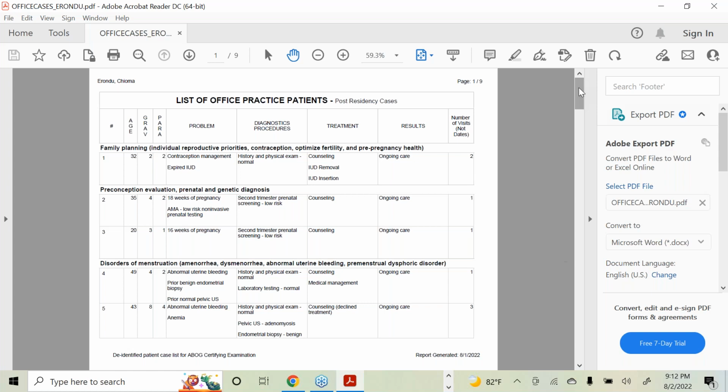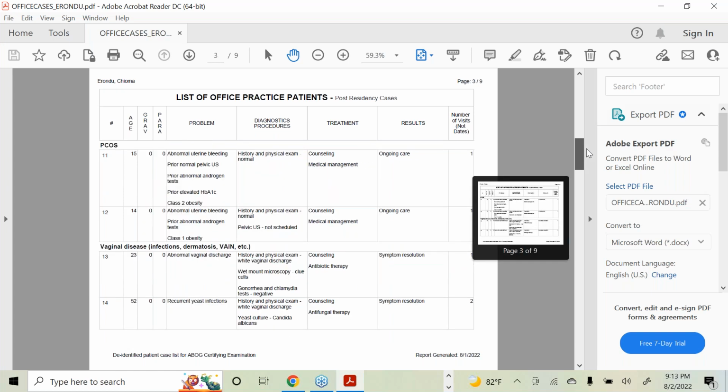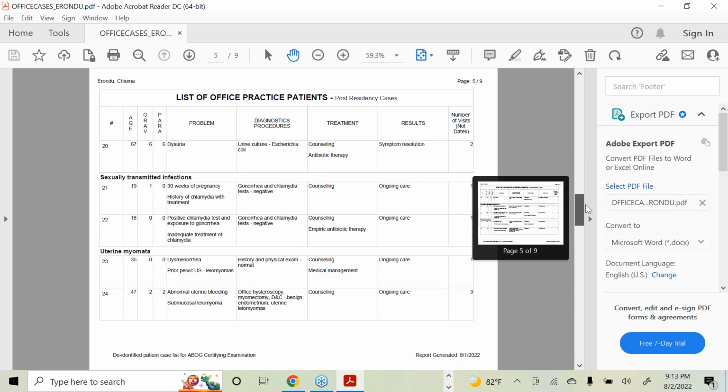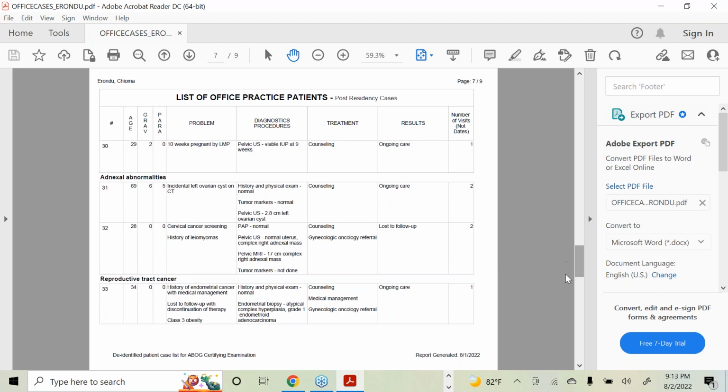I have a paper copy in front of me, but I unfortunately don't. There was one on an adnexal mass. Let's do that because we haven't talked about adnexal masses yet. That would be a good topic. 31 and 32, either one of those. I just feel like that's a tricky one for me. This is actually a really nice way to set up your case list because you've got an elderly postmenopausal woman, and then a young reproductive age woman, and that's nice for compare and contrast. Would you like to pick one or the other to discuss? I'll do the older one. Okay, that's fine. So let's do that.